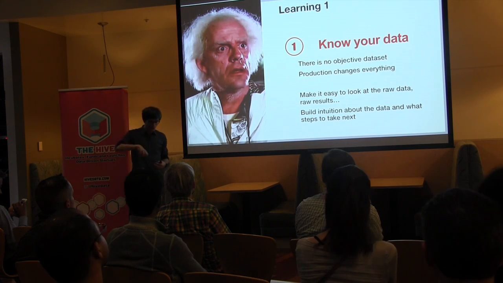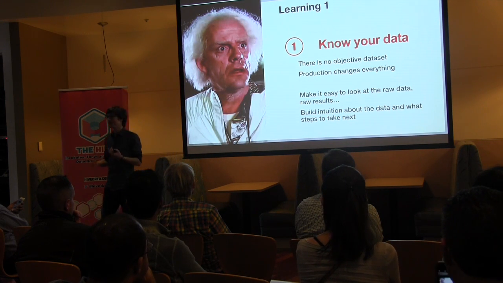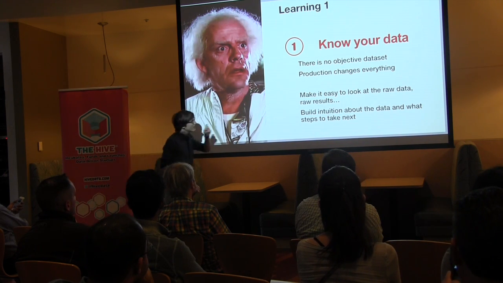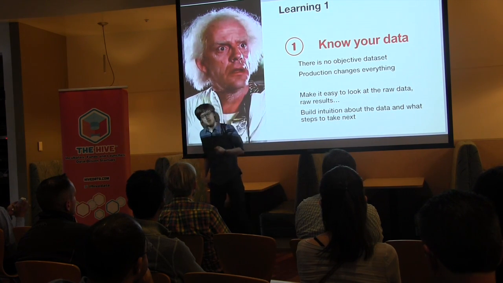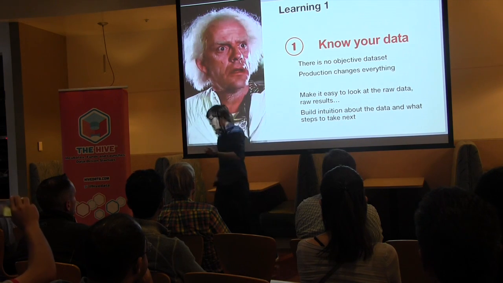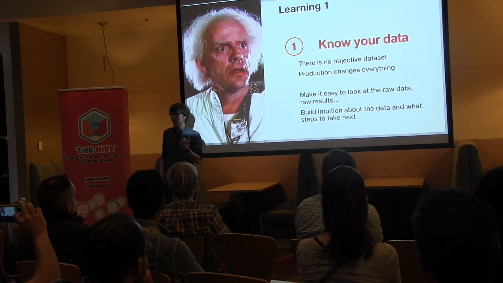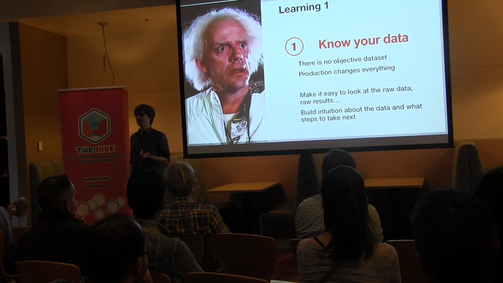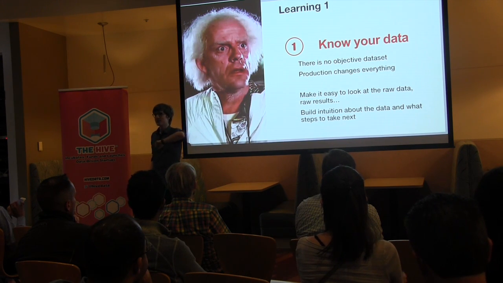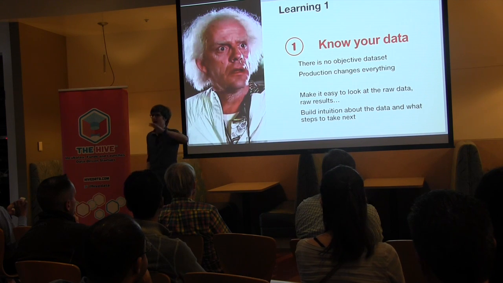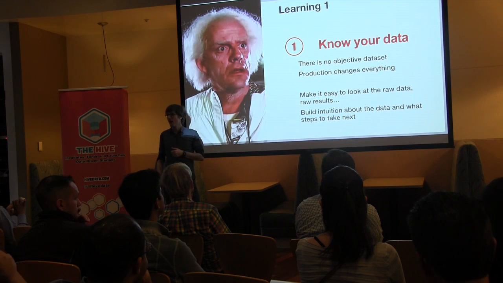So now I want to go through each one of those, talk more about them, and give you some examples of things that we learned on the way. Right? So the first thing is really knowing your data. In some sense, what this means is there is no objective way when you create a data set, right? It's all gut driven. And data set creation is usually the first step, and it's the most important step. Because the way you create your data set will determine how good your offline metrics are, what the biases in the data are, things like that, right? So it's an immensely important step, but it's also very, very hard to do.